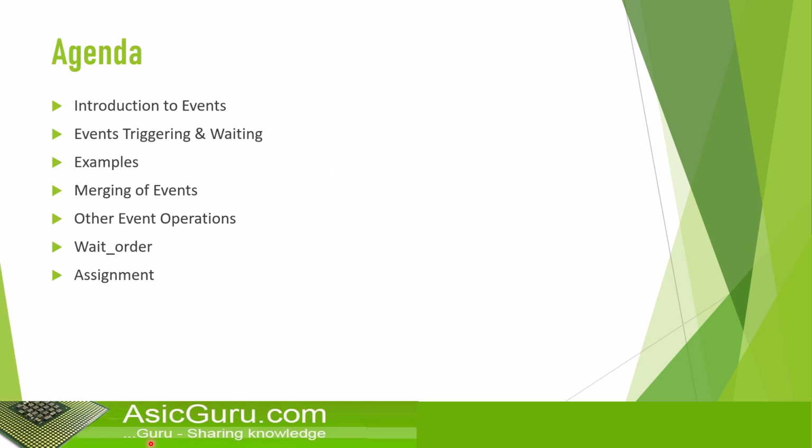This is what we are going to cover in this video. We will start with an introduction to events, understanding what they are and why they are useful in simulation. Then we will move to triggering and waiting of events, a very important concept. Next, we will see a few examples of events in SystemVerilog testbenches. We will also discuss merging of events, a few event operations, and the wait_order construct, a very useful synchronization tool. Finally, we will wrap up with an assignment to test your understanding.